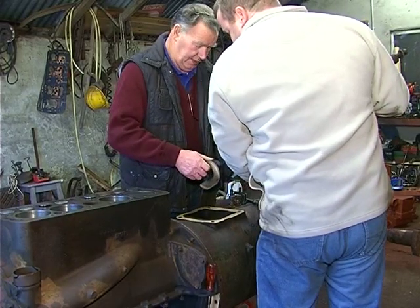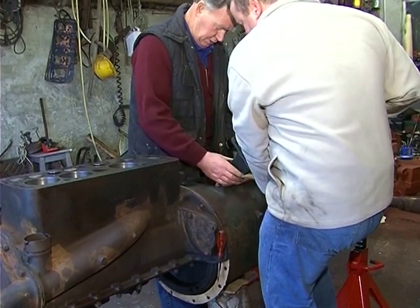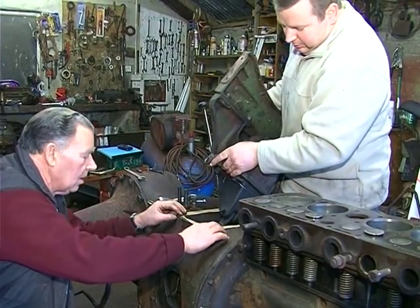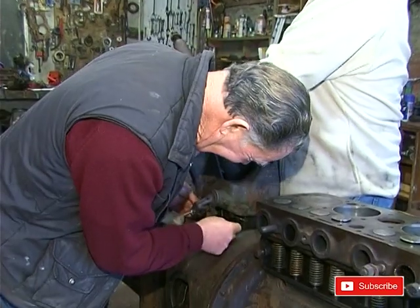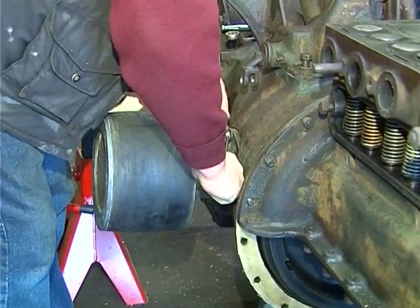The steering box and part of the clutch assembly are being refitted. This is the housing where the pulley is fastened to the transmission. The nut at the bottom of the picture can be adjusted to increase brake efficiency. Paddy is making sure that everything is lined up so as not to damage the gasket. The pulley is being fitted to the tractor.